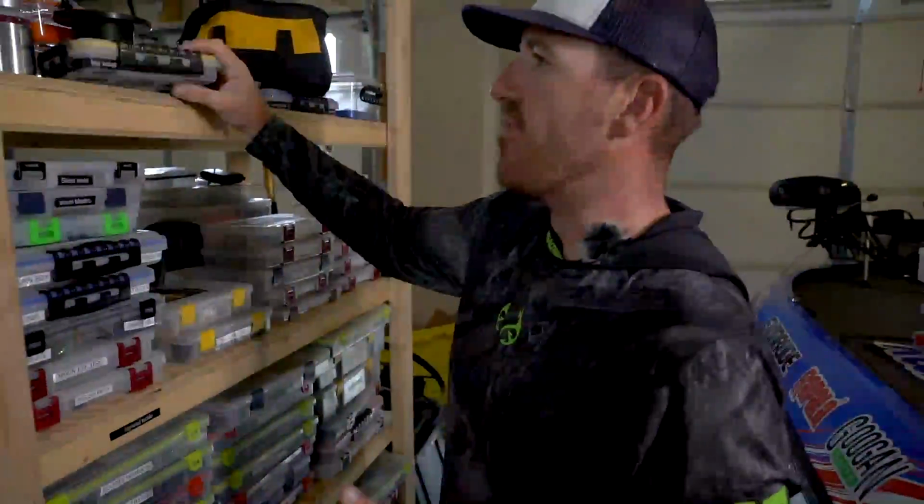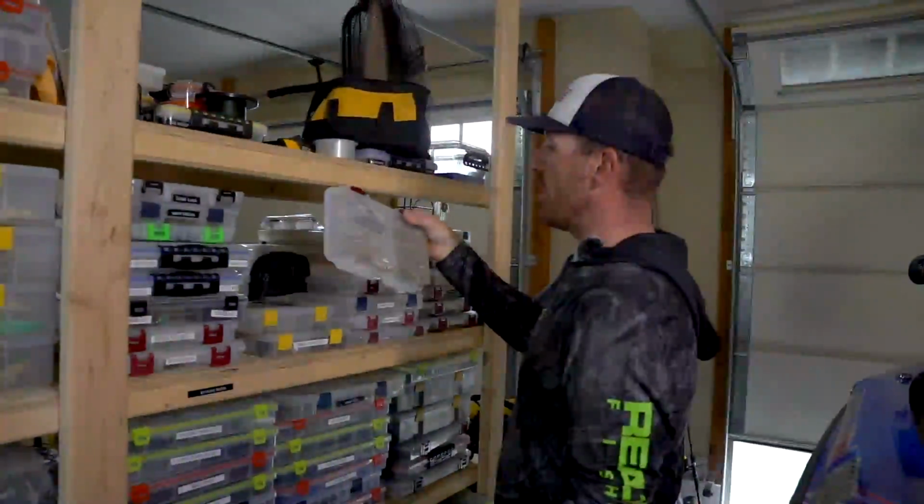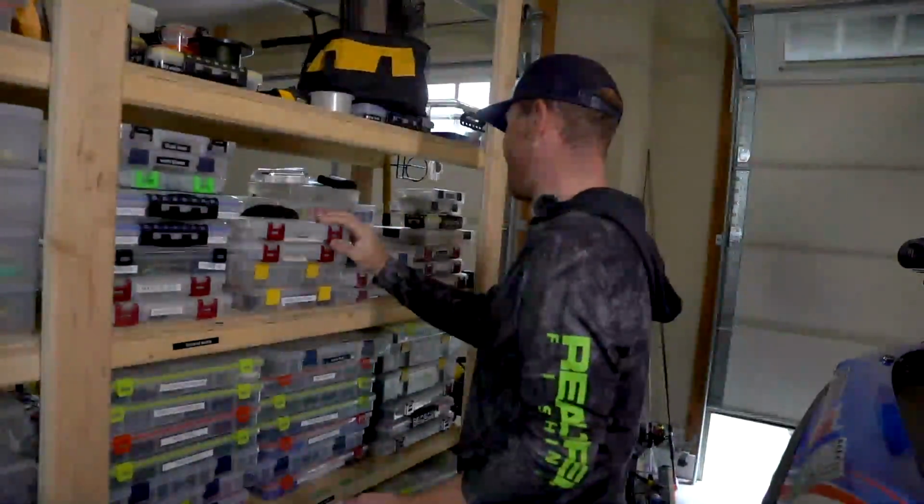We don't have a lot of matted vegetation right here right now, so I'm gonna leave this one at home for right now. But if you have some trash mats, with the water coming up, you might want to bring those big weights to where you can punch those mats. Blade baits, this is more typically a late in the year kind of deal. Jigging spoons, small jigging spoons, nah.